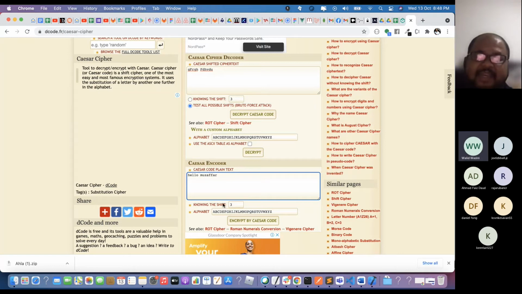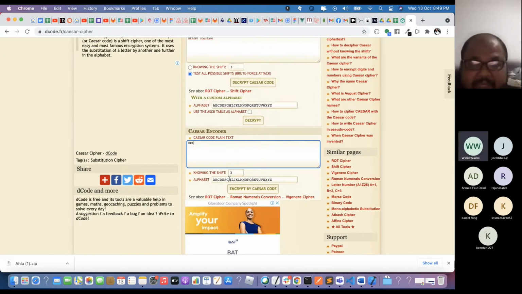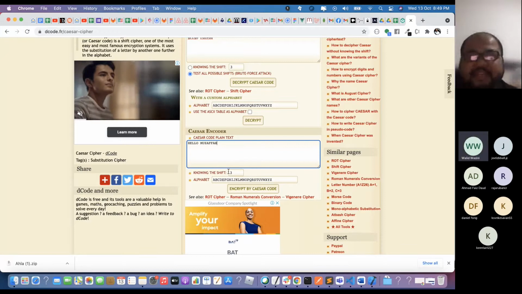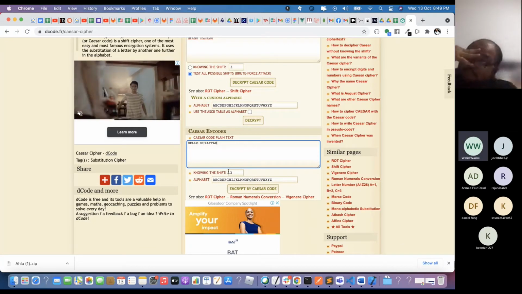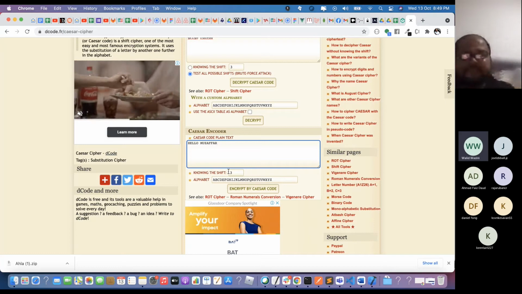We take the ABC, and then the shift is 3. The shift is like a key. So you know the code, I know the code.